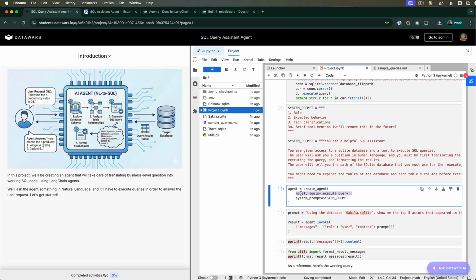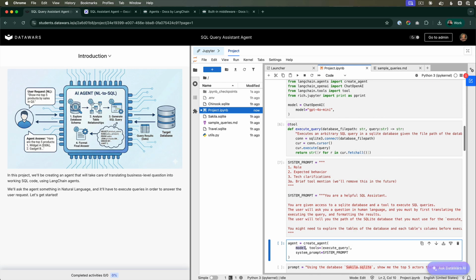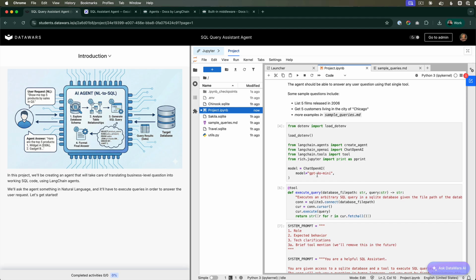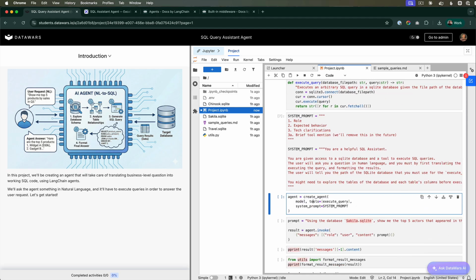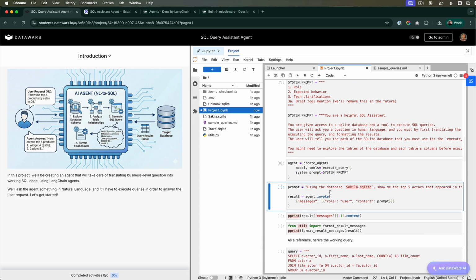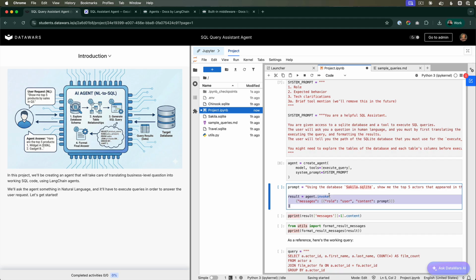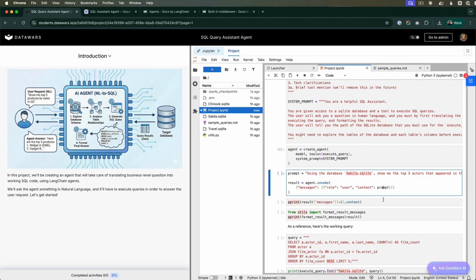We're going to create the agent, and this is it. The agent receives, in this case, only three parameters. The model that is going to execute, in this case we're using GPT-4o Mini. The tools, in this case just one, execute query. And we're going to pass the system prompt that we have just crafted. Then we're going to invoke the agent with the invoke method, which will receive, in this case, a list of messages. The first one is going to be the one from the user. So let's just go ahead and invoke it and let it run.